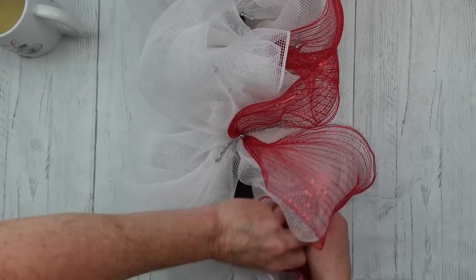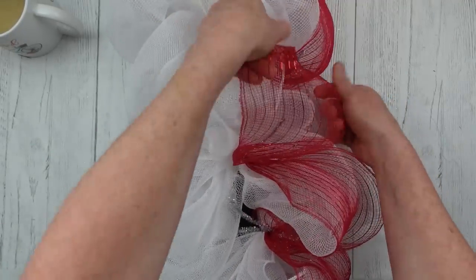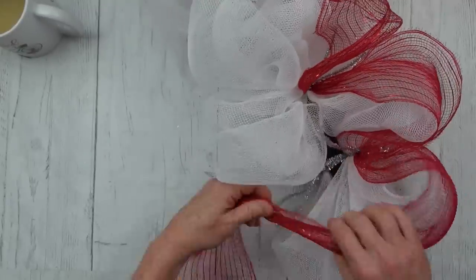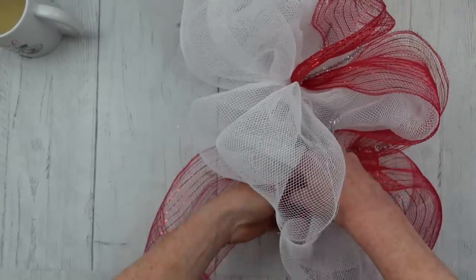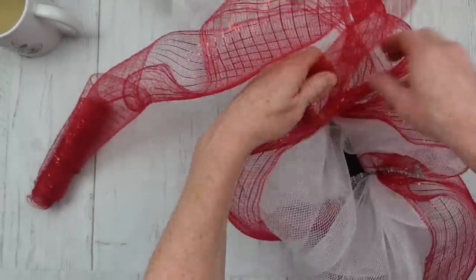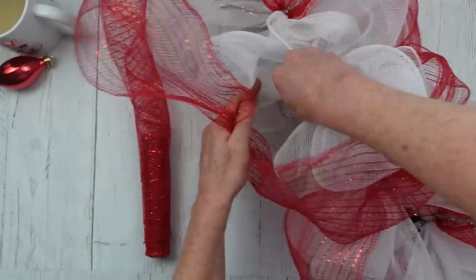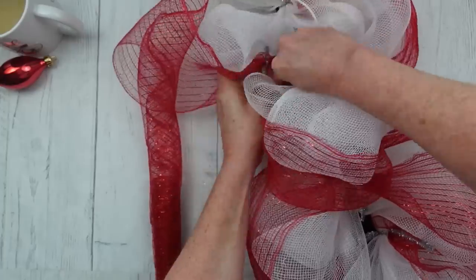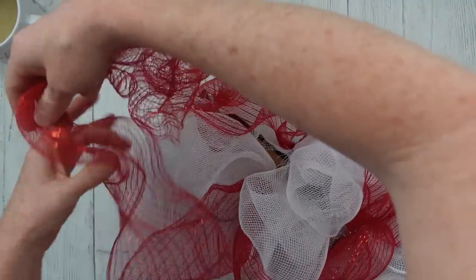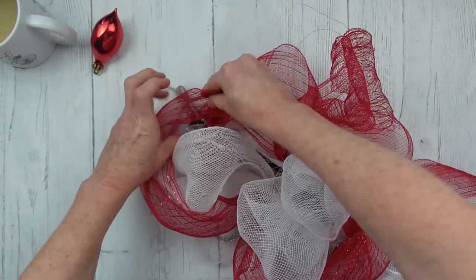I didn't want to edit this all out because I feel like some people need a little more visual. So that's what I'm giving you here. We're looping it across the bottom just like we did before and going into the other side. Just like that. Continue along, and it makes a beautiful, slightly crisscross pattern. It's not as noticeable once you get all of your little elements onto here, but I think it's a pretty look. We're back at the top, and it took almost one whole roll of the Dollar Tree deco mesh.